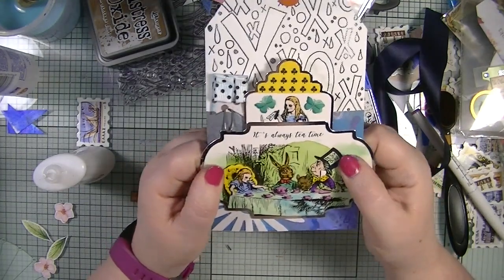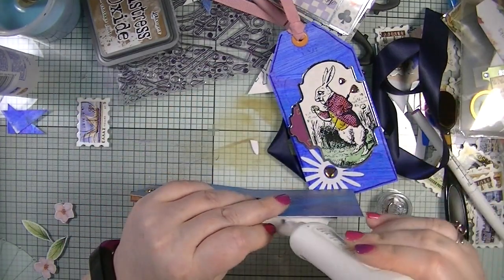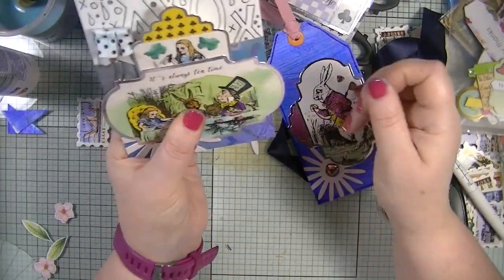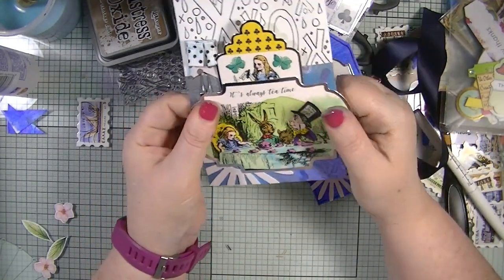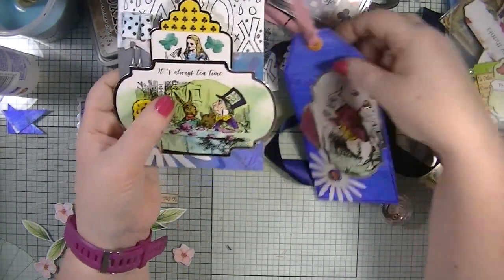Where did I put my staple? I'm tempted just to put a couple of staples in, but I'm not sure if it would look nice. I'm just going to put some more glue in there just because it doesn't seem to be taking. This is textured paper, so sometimes it just needs a little bit longer for it to take. So, yeah, but that is what we have.